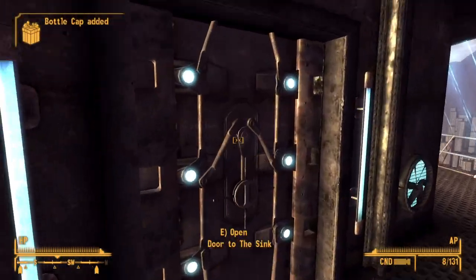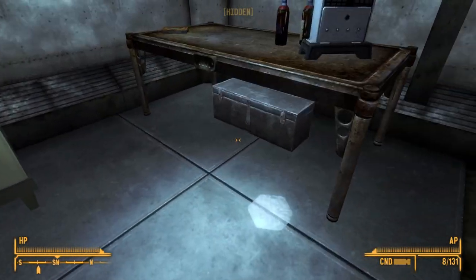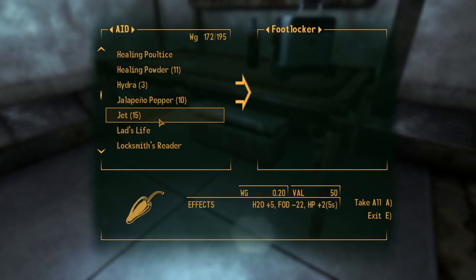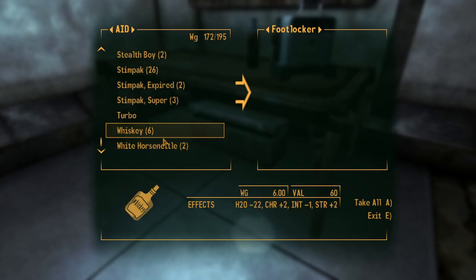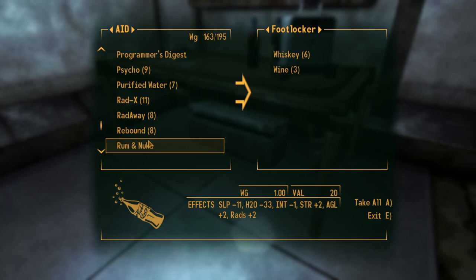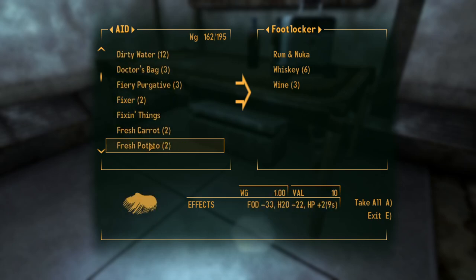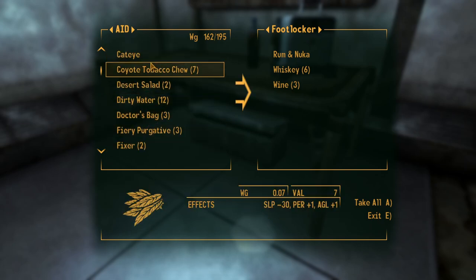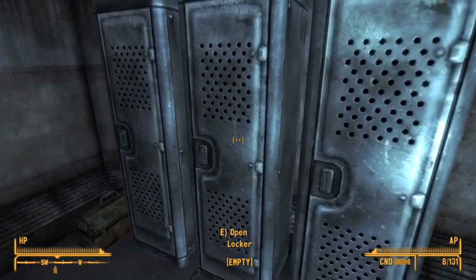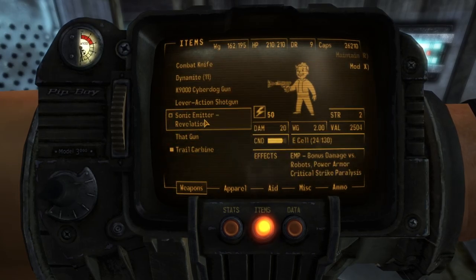All this alcohol that I don't need, I'm gonna just get rid of this first. Done here. Nuka. Anything else? I also got a couple of new weapons last time. What did I get?